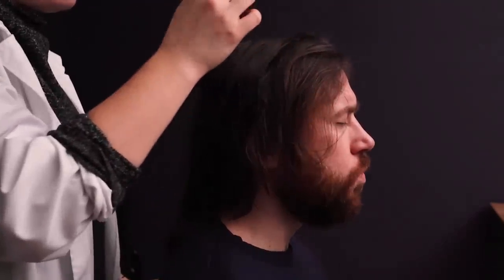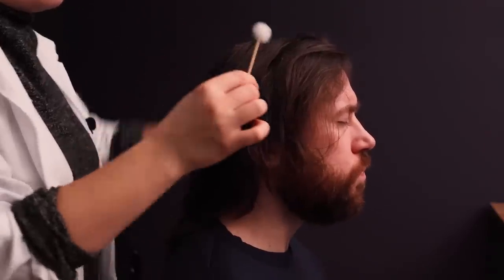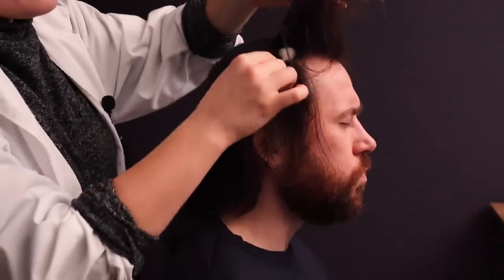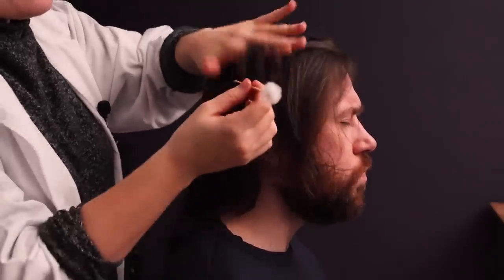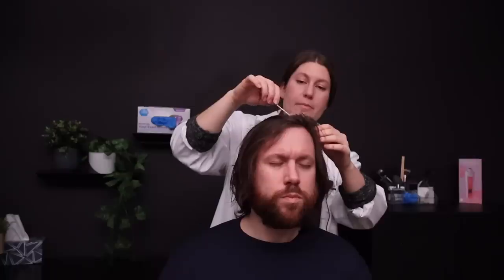So now I'm gonna do the sharp or dull, and just tell me if it is this scratchy sensation or the soft by saying sharp or dull, okay? Sharp. Still sharp. Dull. Okay. Dull. Sharp. Sharp. Sharp. Dull. So you can differentiate, so that's good.